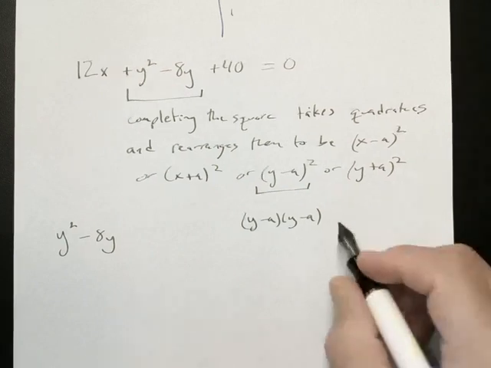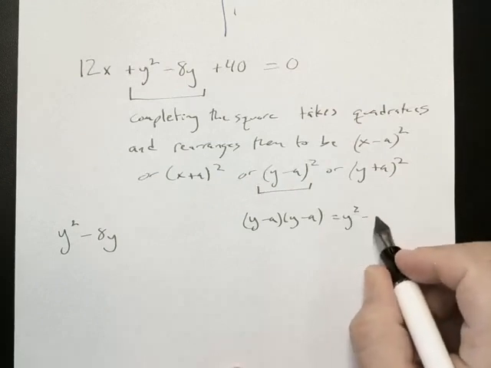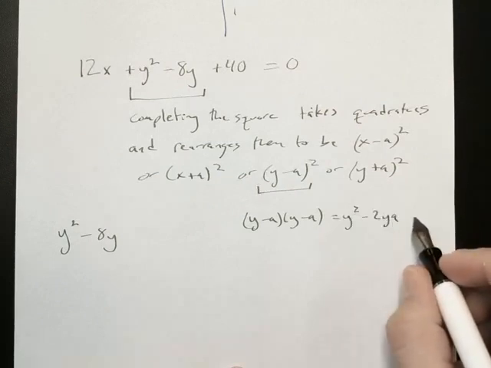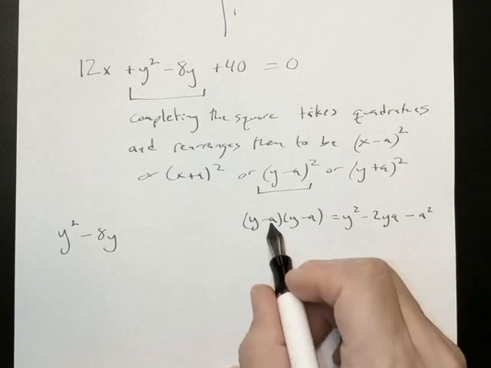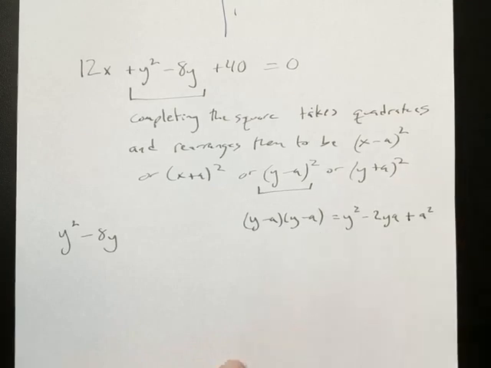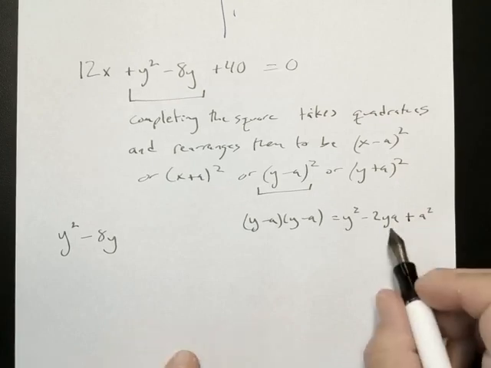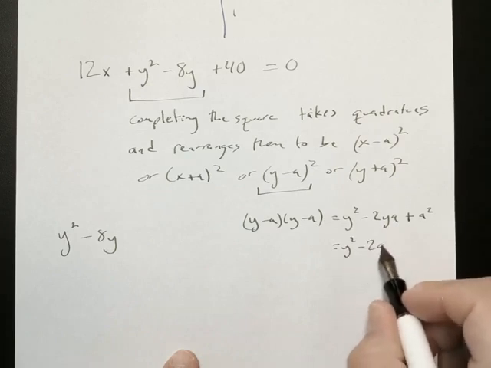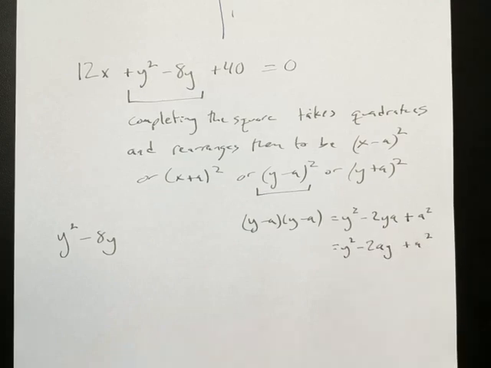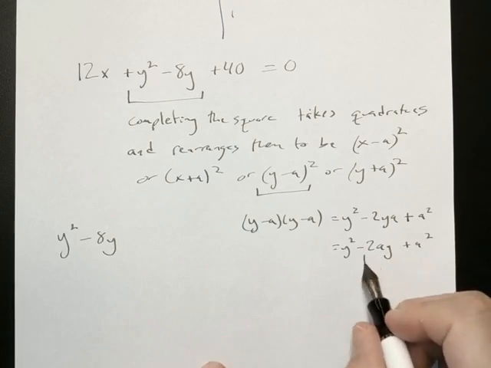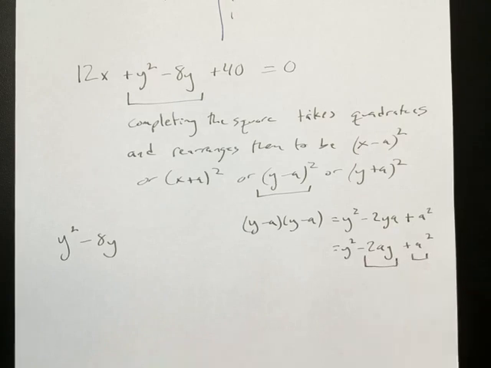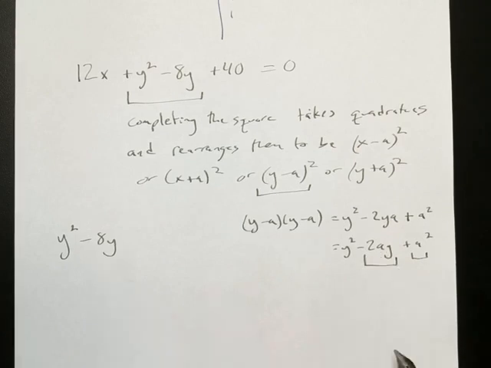Y squared minus 2ya. What was the last one? Almost. That's not quite right, because if I do a minus a times a minus a, I get a plus a squared. I'm going to rearrange this, so I'm going to write it y squared minus 2ay plus a squared. The thing to notice is that the number a is in there and in here, right? The coefficient of the y term is 2a.